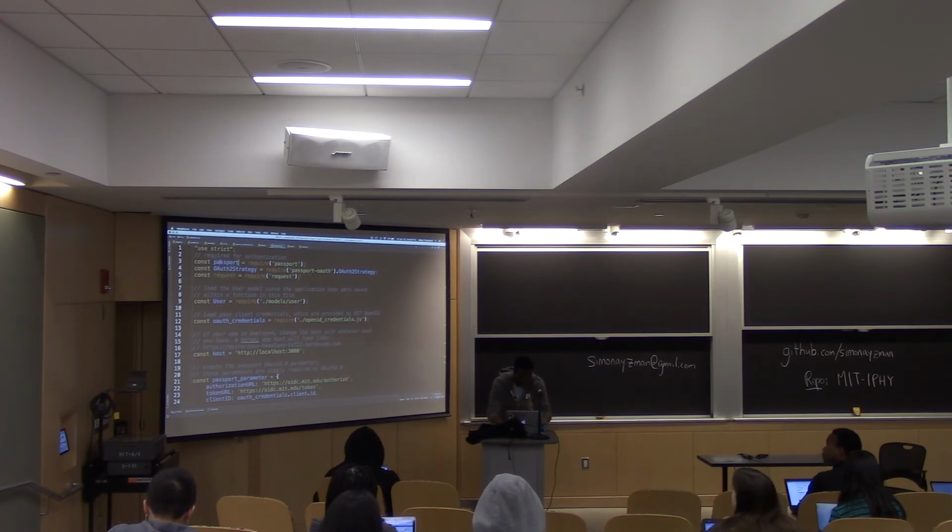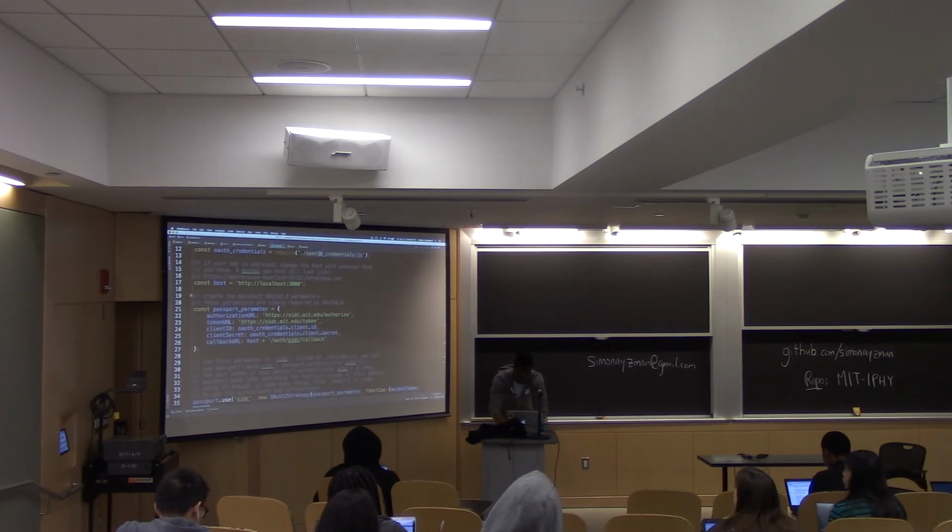So we always import passport. And we have this thing called OAuth2 strategy. There's another thing that we added, which is request, that we didn't have with Facebook. Request allows you to make API requests inside of your server. And then we have our user model. If you remember the file OpenID credential, this is actually loading that file right here.